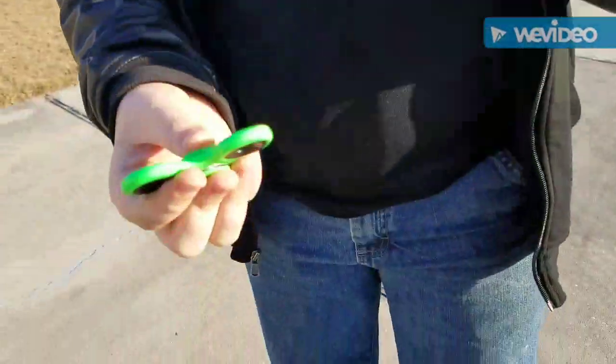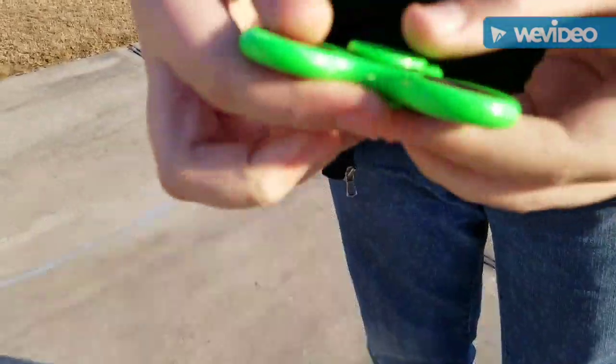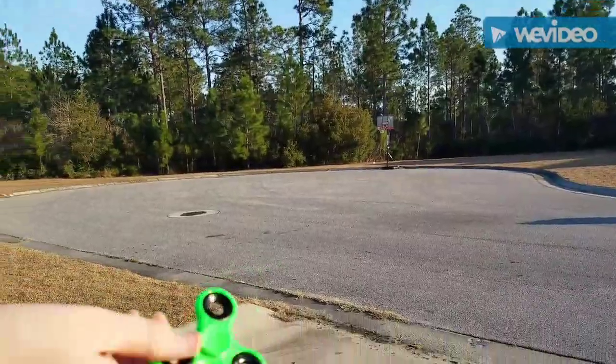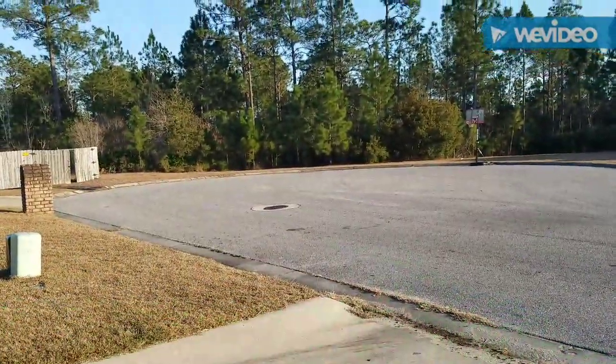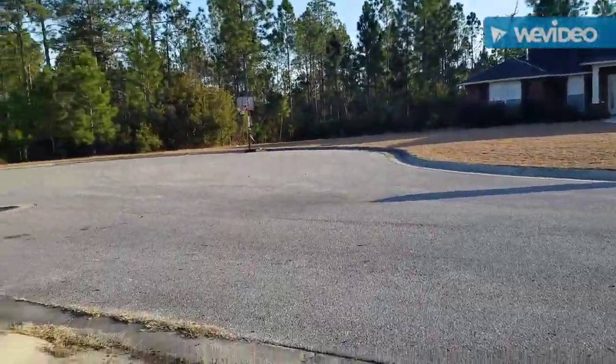Aren't fidget spinners supposed to be silent, but do you hear that? Do you hear that? It sucks. It's a stupid fidget spinner. I got this from a Fast Eddie's, so you know it sucks. And we're gonna be showing it, so let's go. Okay. Just throw it. Throw it. Alright. I'm gonna throw it like a frisbee. So I'm gonna hold it like this and throw it. How did that break?